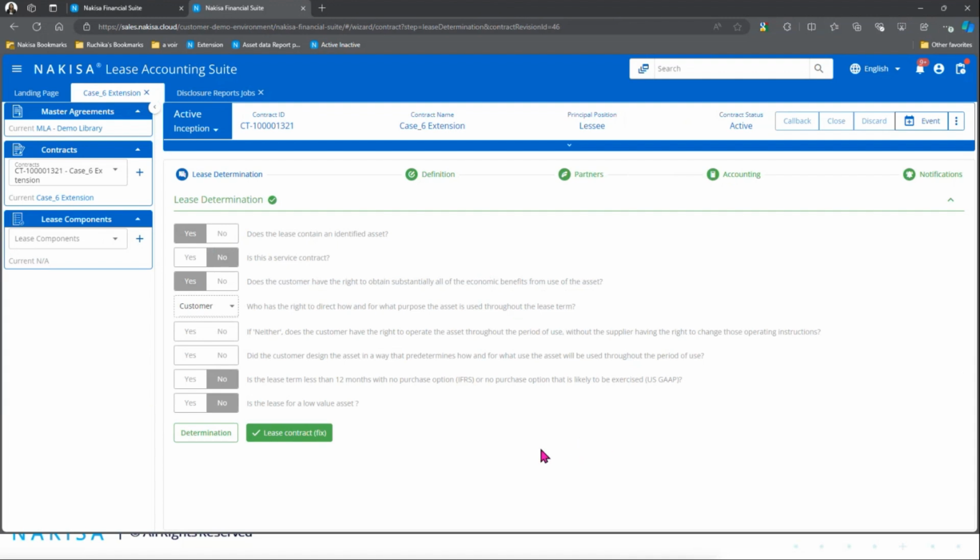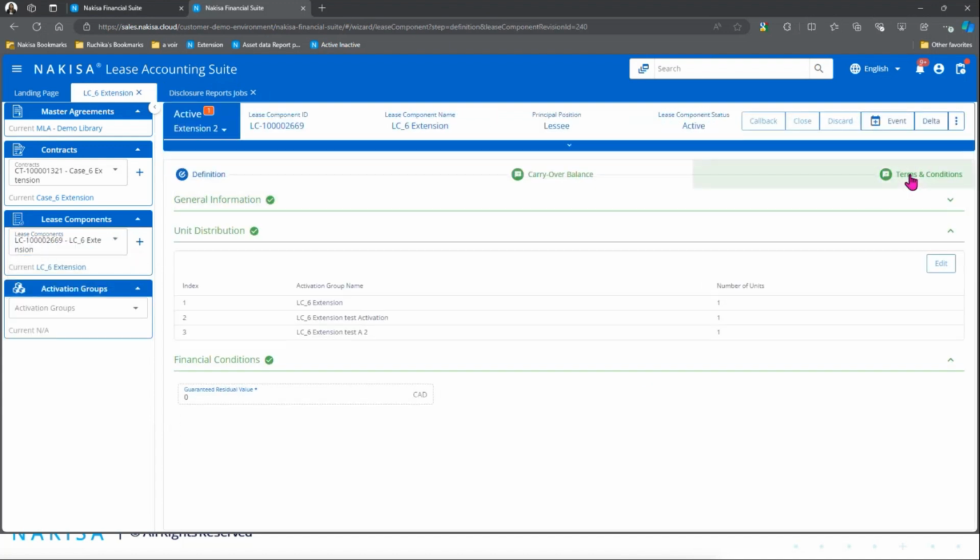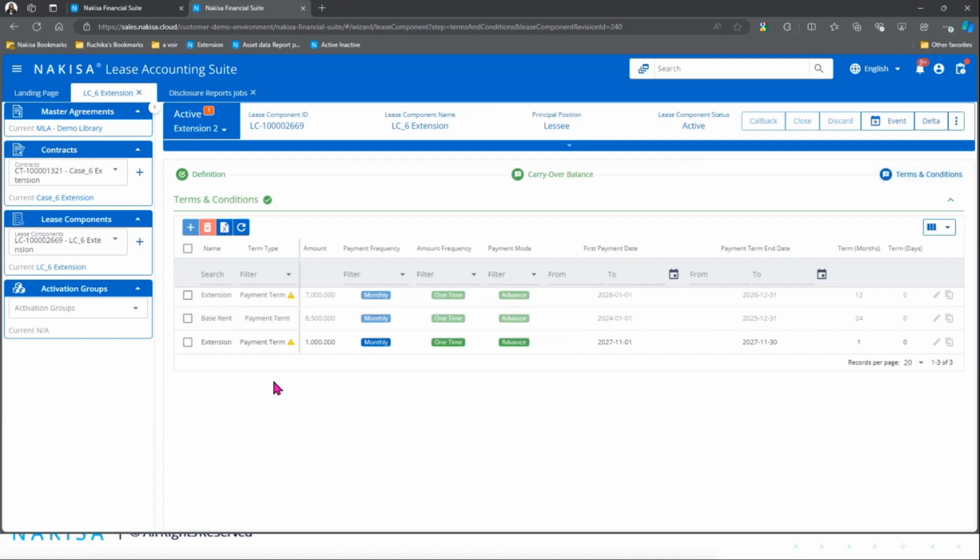Okay, so this is an example where I had already added a second term and condition at the LC. So I prepared this already, so we don't need to do this. But Timothy wanted to actually see another term which has different dates than the existing one. So I can simply try and do that. So we see that this one I had created for 2027. I will try and create another one.